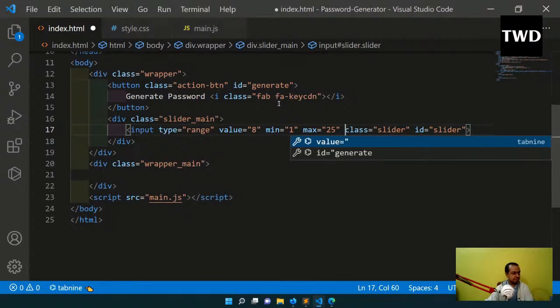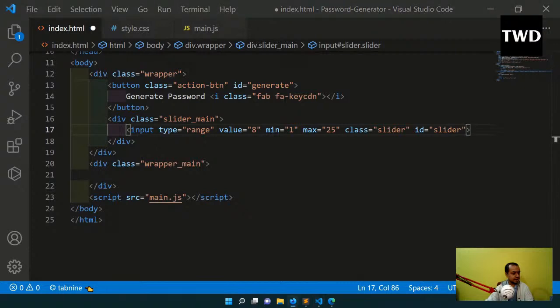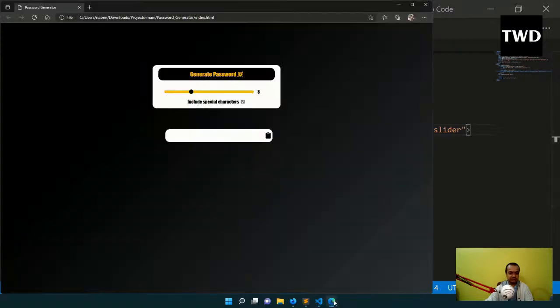Okay, and one more thing which we need to do is to have it contain this value.